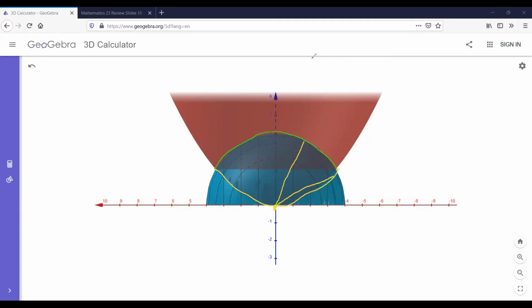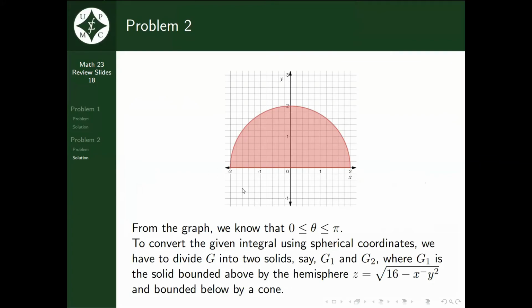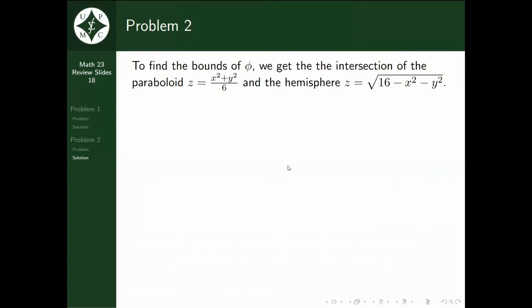So again, we'll use our favorite construction, the cone, in order to solve this problem. So we'll construct this cone, and then we'll divide our original integral into two parts. This upper part, which we again probably call g1, and then this lower part, which is g2. So now we have a clear idea of how to solve this problem. Again, g1 and g2, where we have a cone.